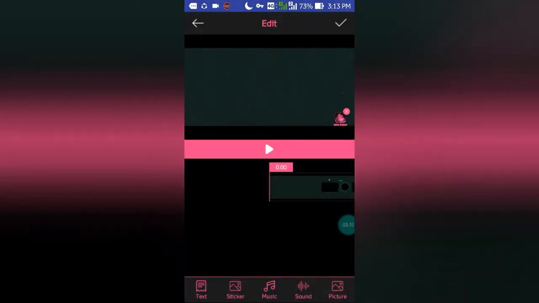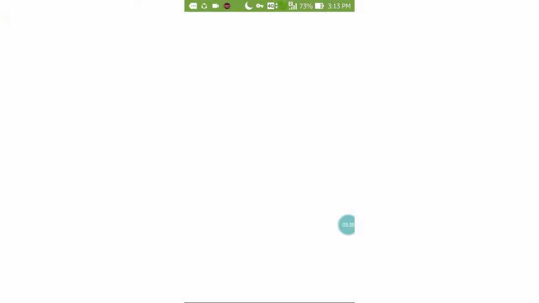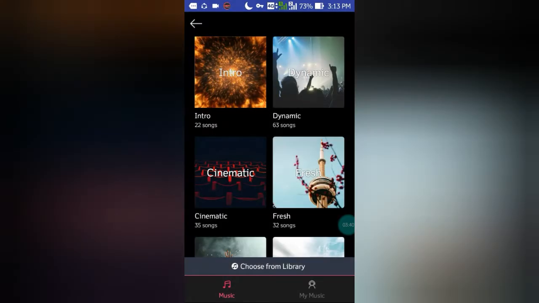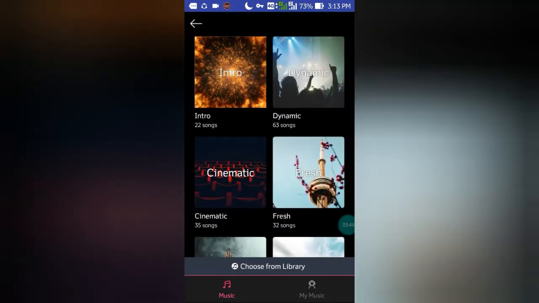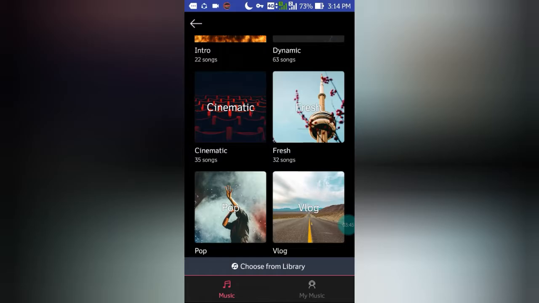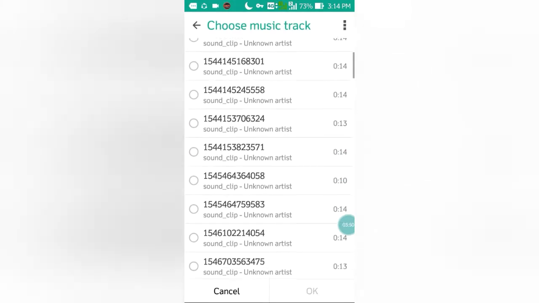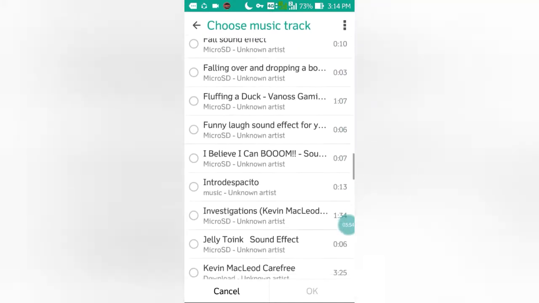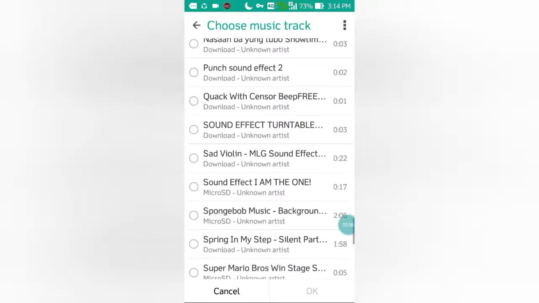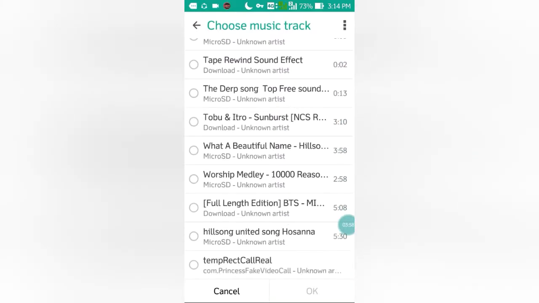Yan. So, first thing you have to do is choose a music. So, by the way, meron po silang free music. You just have to give credits to the artist. So, ako meron akong music na napili. No copyright song po siya by Tobu, Itro, Sunburst.